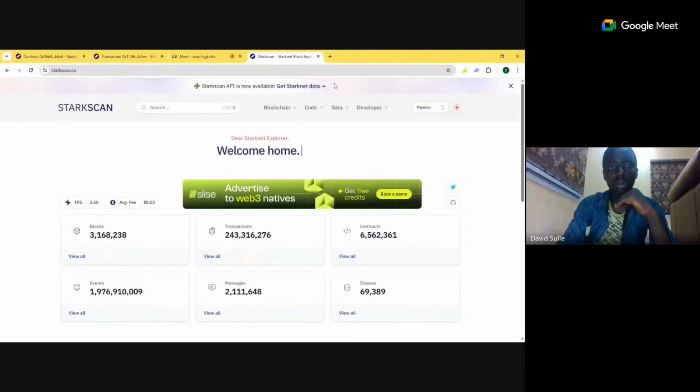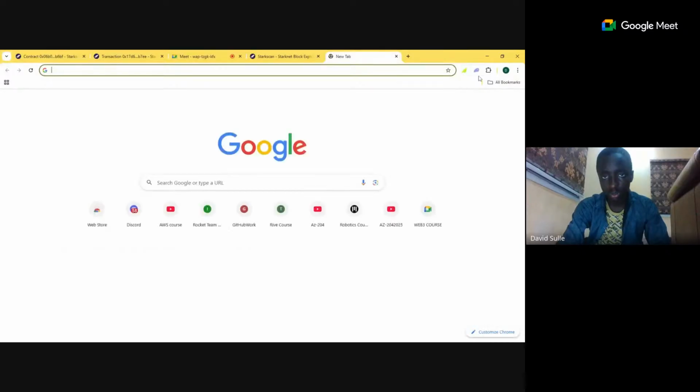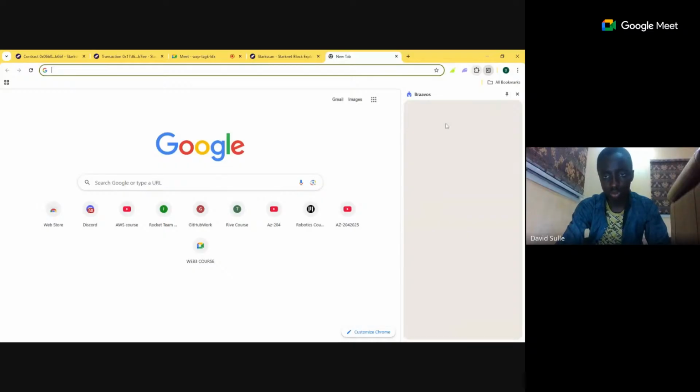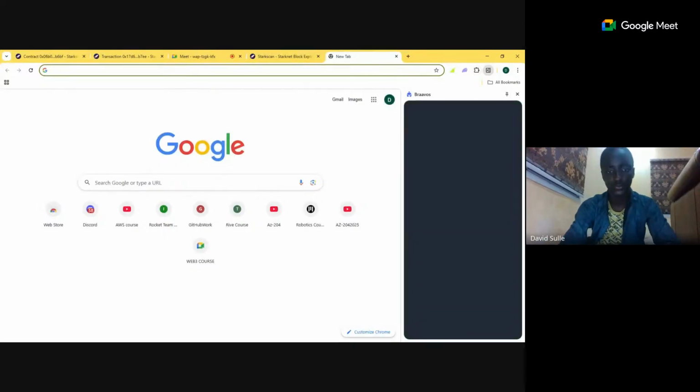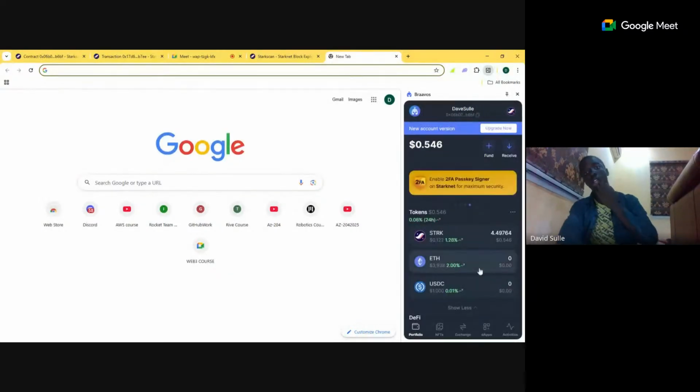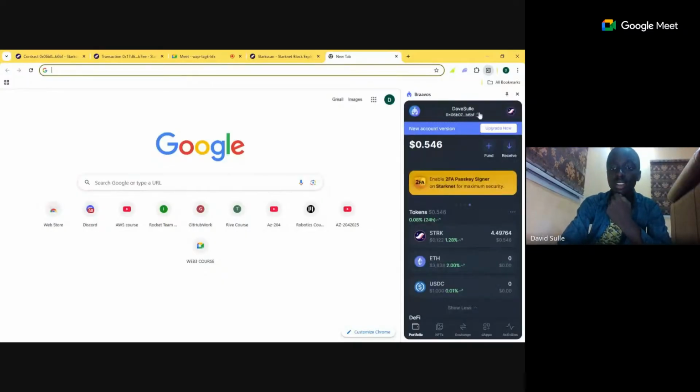So this is what I was saying. I think this is my old Braavos account. Let's do a quick demonstration. People have money inside here, that's nice. So this is my Braavos account. I think I made this a long time ago. I currently have like 4 STRK inside here. The price of STRK has really gone down. It's bad, but it's still okay. I have 4 dollars worth of STRK now inside here.